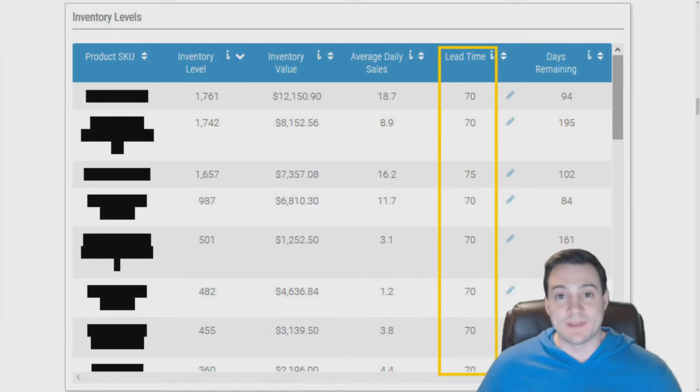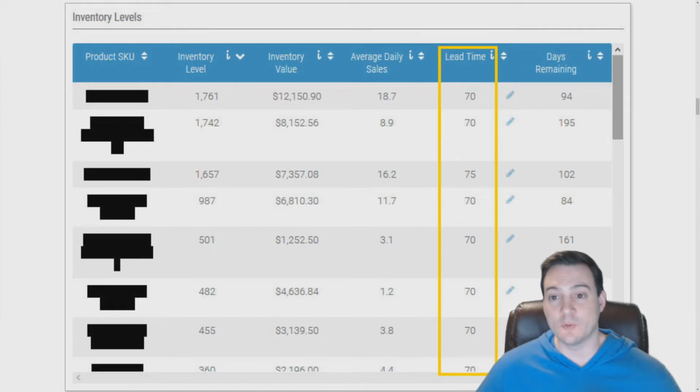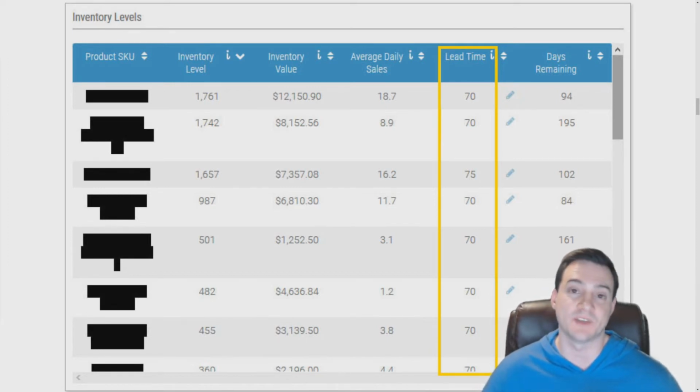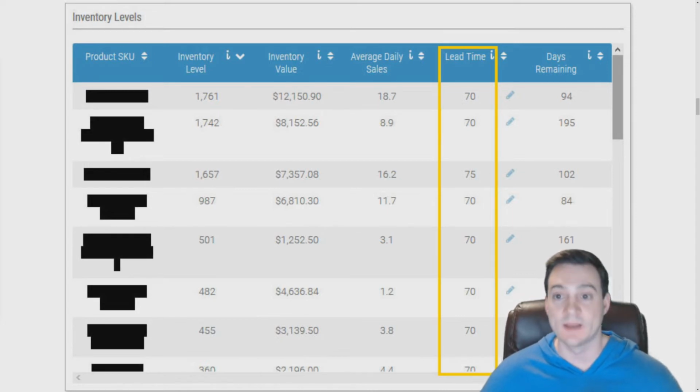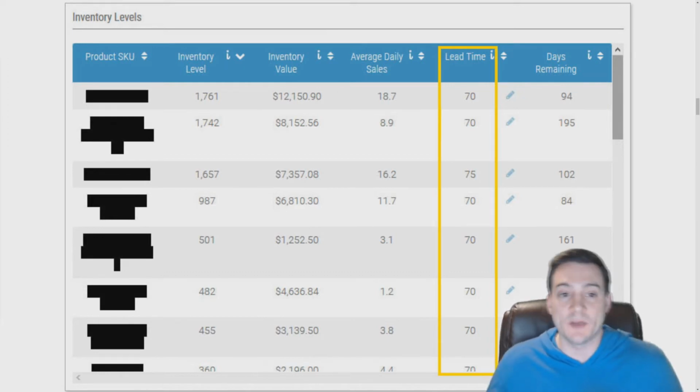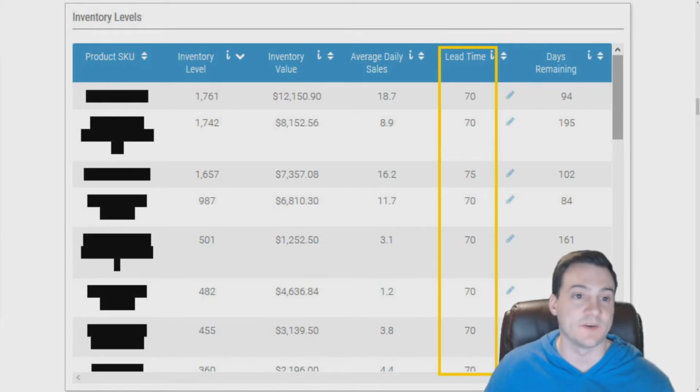But another really great thing Fetcher does for me is it helps me stay on top of my inventory levels. Not only does it tell me how many days of inventory I have remaining based on my recent sale volume, but it also lets me input variable lead time per SKU. So if I want to ship some inventory by air, I need less lead time than if I ship by sea. And also if I know certain suppliers take longer than others on average, I can up the lead time, no problem.